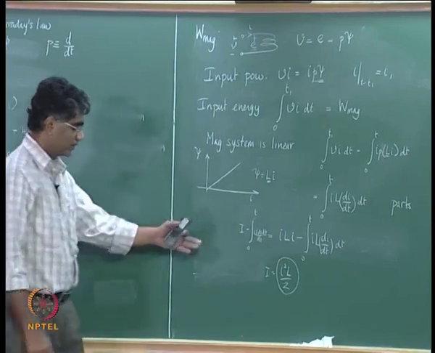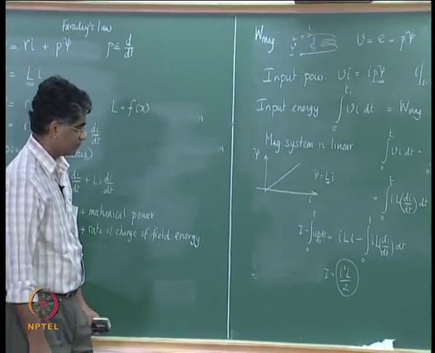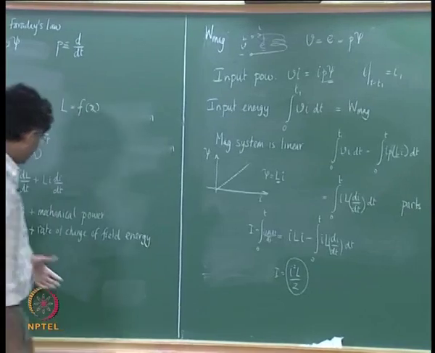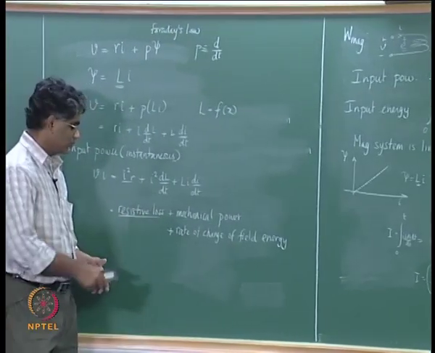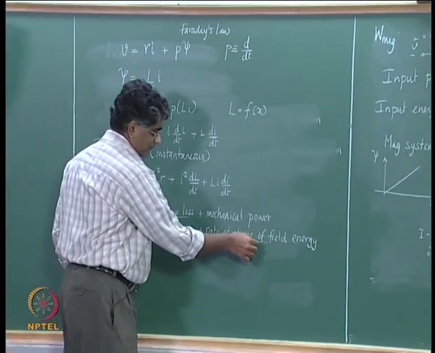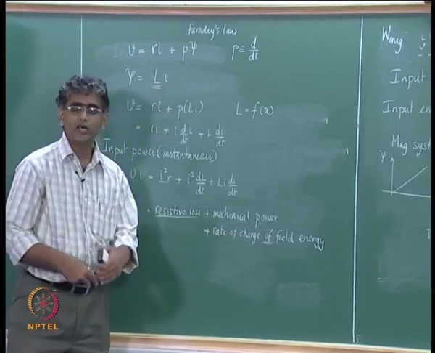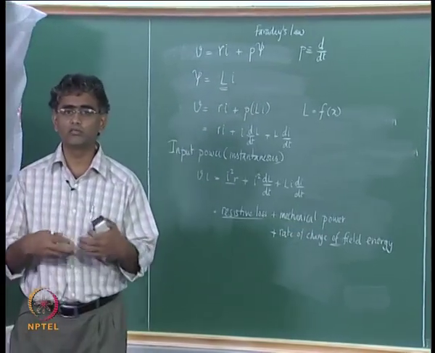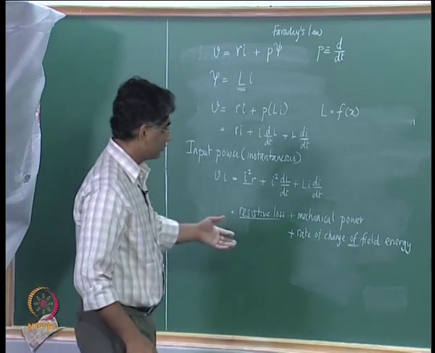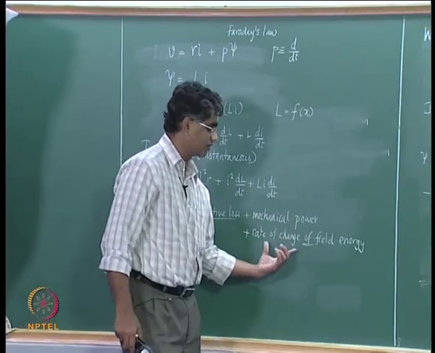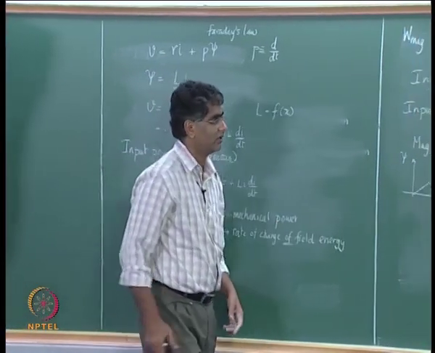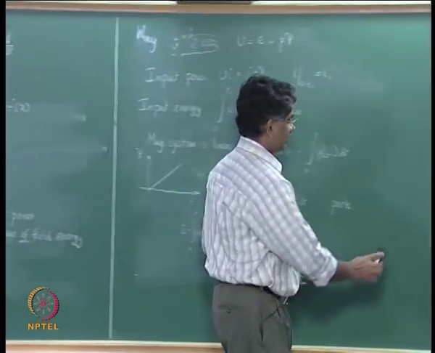Inductance, the stored energy is given by half Li squared. In this expression, what we are having is the rate of change of field energy. That means as the field energy is going to change, you need to differentiate it. This term corresponds to the derivative of the field energy change. So let us see what that is.